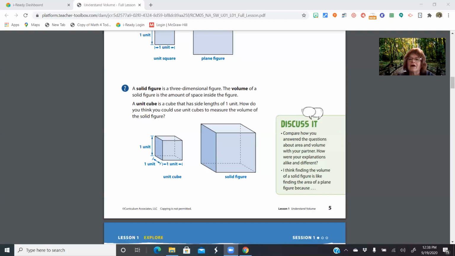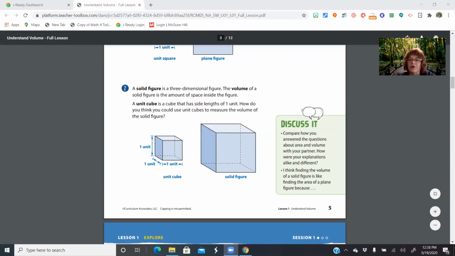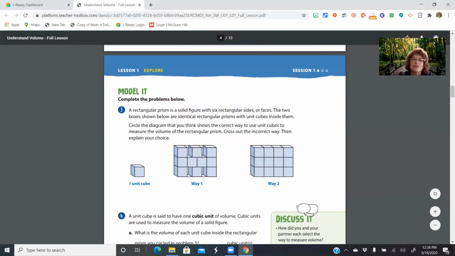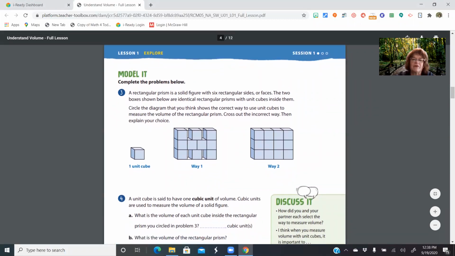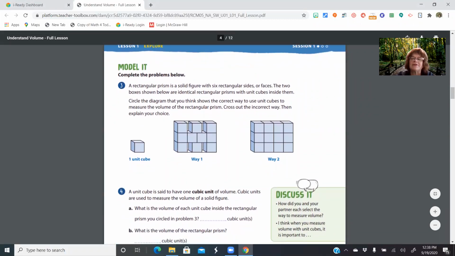Go ahead and turn in your workbook, if you will, to page 6. And like I said before, you can use your computer screen or your iReady, but you don't have to. It's probably easier just to write in your notebook. And when you finish, you get a participation grade. So go ahead and turn that in when you are finished, saying that you have completed the work. All right, I'm going to go to my annotation so I can use my pencil. And here we go.